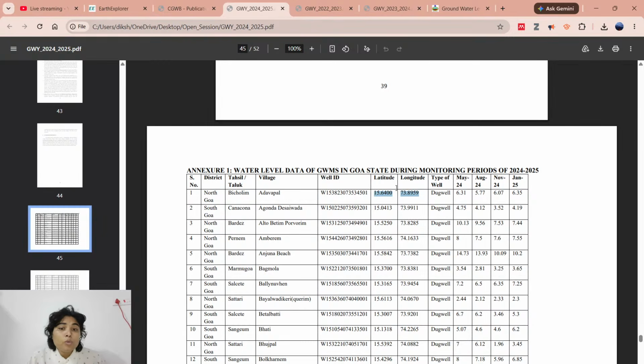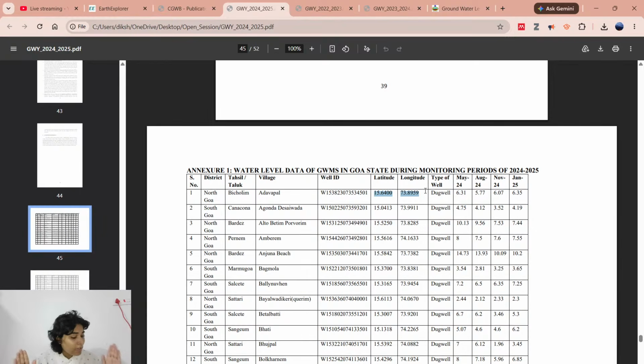Now, if you want to trace it back to which particular well it belongs to, you can go by the well ID, or you can go by the village or location it belongs to. In the same village, it is very unlikely that there will be two wells located, because it will be too demanding in terms of finances, isn't it? So you will be able to find latitude, longitude some way or the other. If it is not present in one groundwater yearbook, it will be in another.